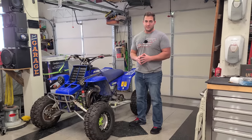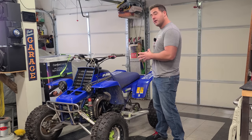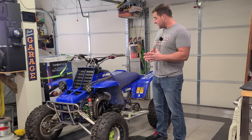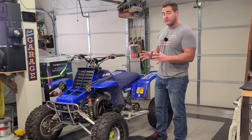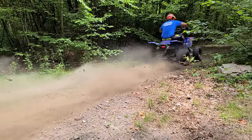It's time to start Project Banshee 2.0. This is my 1990 Yamaha Banshee, and if you're in the off-road world, you probably know what a Yamaha Banshee is. Two cylinders, two-stroke, 350. They make a crazy sound, very iconic machine, and they're almost unarguably the best platform to make a drag racing quad out of. Now, my quad's undergone quite a bit of transformation and had quite a bit of modifications.